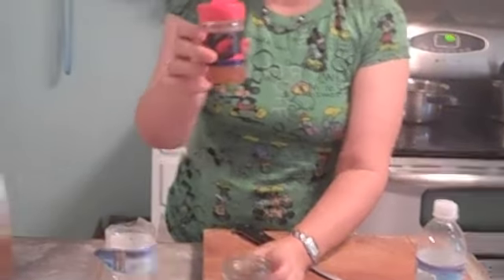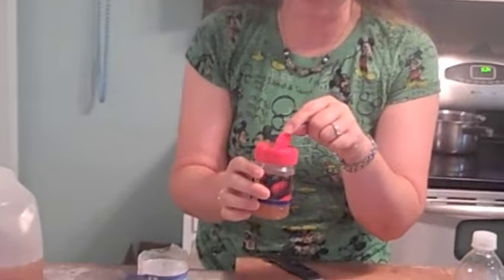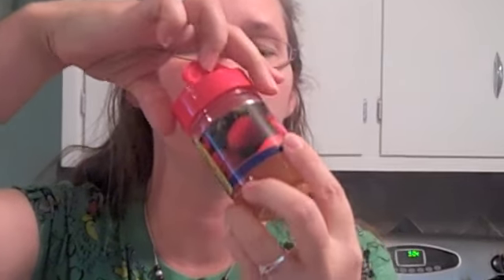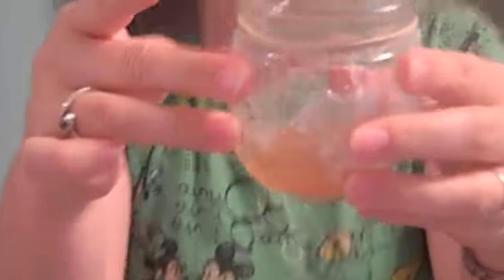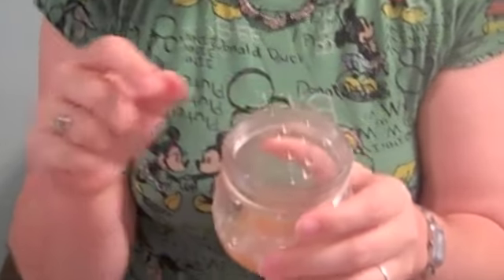I went on the internet and found this — we had it from last year. What they like to do is sit on the top and sniff the fumes, but we could only find one or two fruit flies in there because they can get out of the big holes. I tried making smaller holes and we have about three fruit flies in this one, but they can still squeeze their little bodies back through the holes.